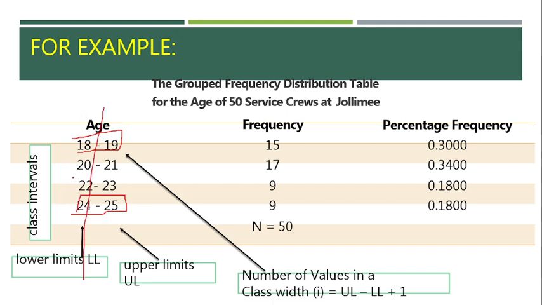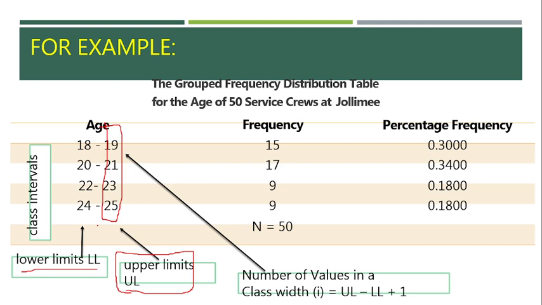When you have these left numbers or the starting numbers, we commonly call them the lower limits, or LL. And your ending numbers, or the right values in your class intervals, that is what we call the upper limits, or UL. Okay po? In your intervals, it shows what the lower values are, and that is the limit of your intervals.